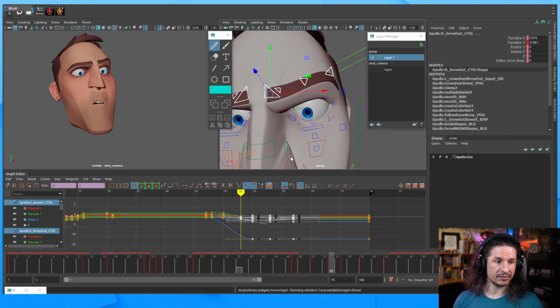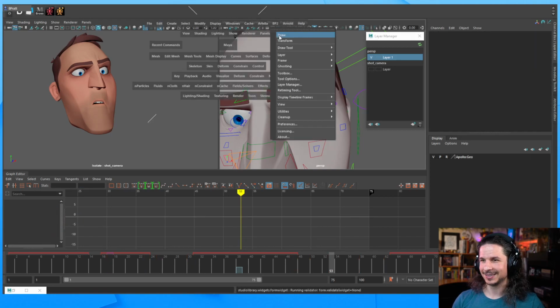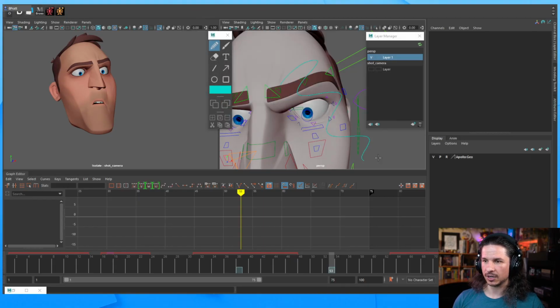Is the layer manager different from the anim layer tab? Yes. So this layer manager here is for the Blue Pencil plugin, which I just closed. The Blue Pencil plugin is a tool that allows you to draw in Maya like that. And this is the layers for that. So you can have different layers for different cameras, or just like I could have one layer here. Let's make a new layer there, and then another one there, so I can turn off the different layers. I like having this open when I'm doing demos because I can draw over, and it also allows me to do draw overs for my own facial expressions.